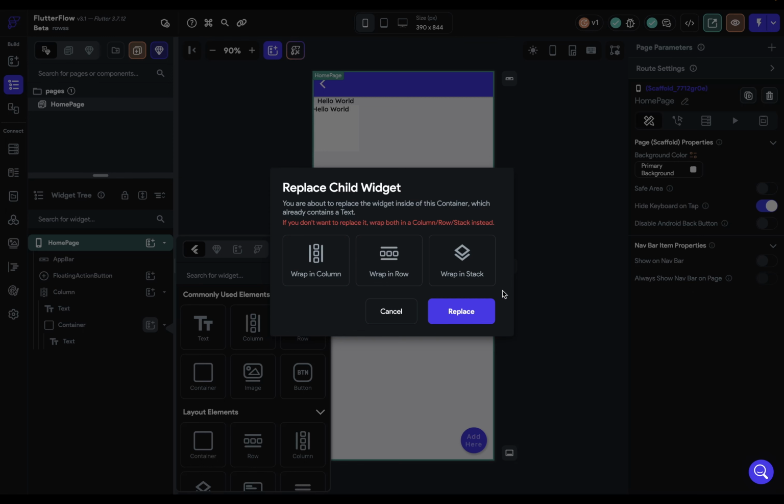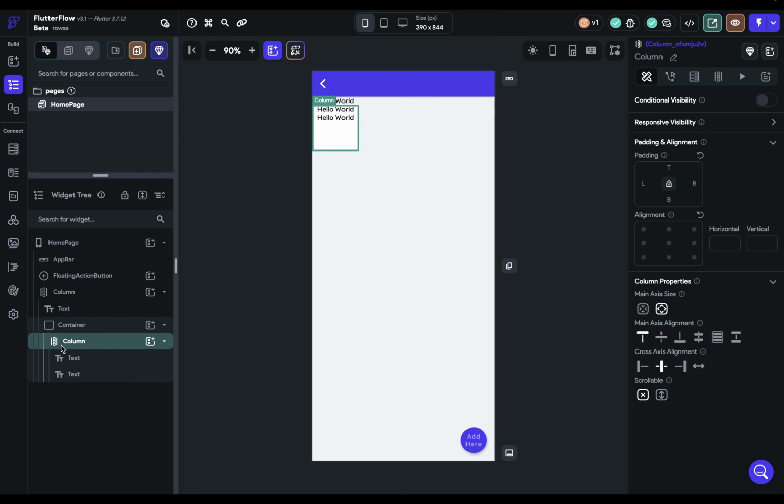And of course, which you pick will depend on your design. What are you trying to do? But let's just wrap it in a column right here. And so you can see what happened. So now our problem is resolved because our container has 1 child, a column, but it beautifully resolves the design issue we wanted to have. That is 2 text widgets inside our container, which brings us to this last category of widgets that can have many children.